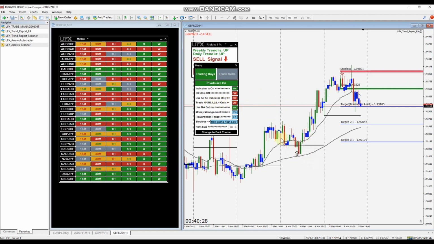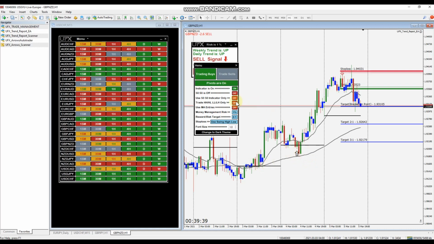And like I said, if you had this off, then this signal candle here, we would have set a buy stop, and the close of this candle previous to the signal candle is between the 10 and the 50. Now, if we don't have this on, then it will take any of these signals, such as this one here. Okay, and then it would have resulted in a loss, and then another trade right here, looking for the 2-to-1 or the 3-to-1 would have gotten hit. Okay, so that's it here. The moving average entries will only take a trade when you get a signal candle and the previous candle closes between these two moving averages.